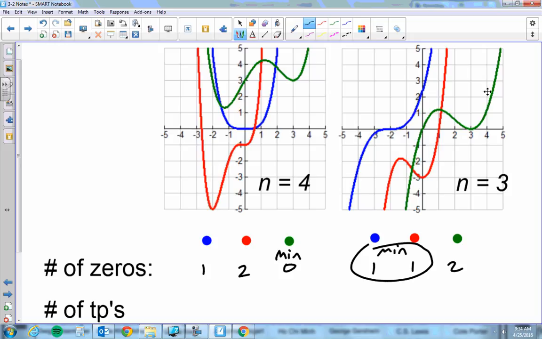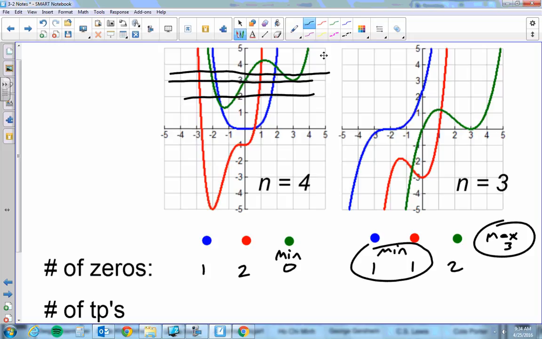Let's talk about the maximum now. None of these actually has the maximum they could have. Watch this. Like here, if the x-axis had gone through that part of the green graph, just focus on the green graph now. It could have had 3 x-intercepts, couldn't it? Right? And so I want you to just note the maximum here would have been 3. Over here, watch, just focus on the green graph again. If I had the x-axis go right through there, how many x-intercepts would that be? Right? If it went through here, it could have 3. If it went through here, that'd be 2, or up here would have been 2. It could have 1. It could have none. What's the most it could have had? 4.